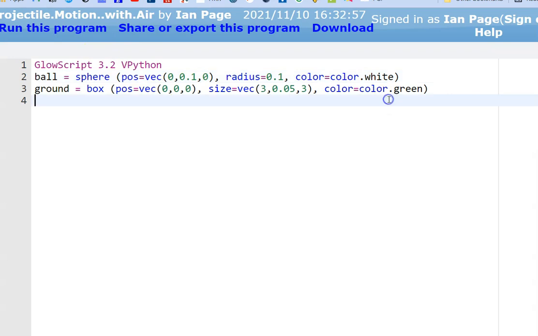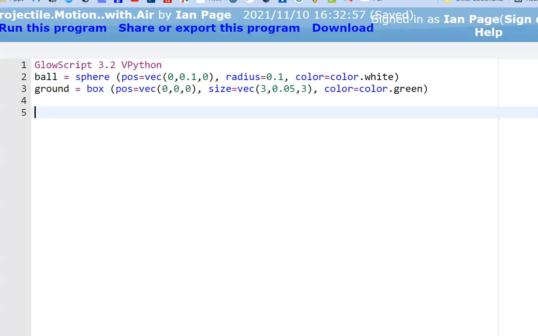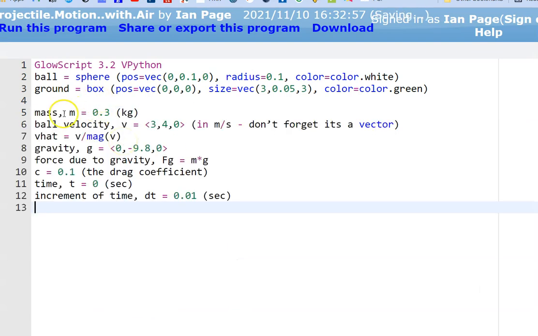Now we're going to have some initial parameters. Again, I tell you what I want you to do. Maybe I'll copy all this bit of code in here, but I need to actually make it more into code. I don't tell you exactly what to do. So the mass is 0.3. I'm just going to simply call it m. You can add in comments as you wish and say this is the mass. Here we go. Mass of the ball.